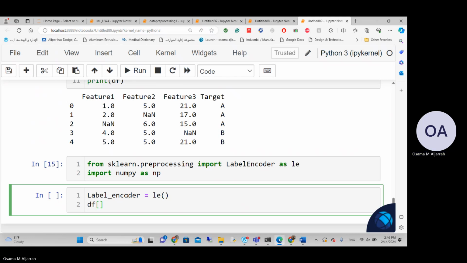We're going to call the target here from the DF, which equals the label encoder dot fit_transform. Now we're going to transform this DF for target.